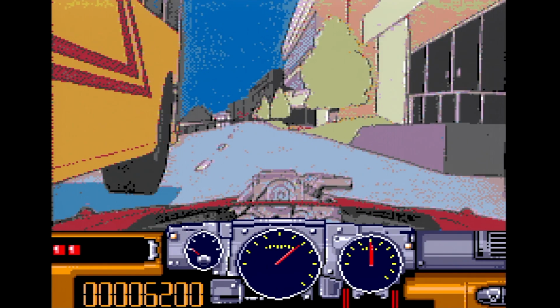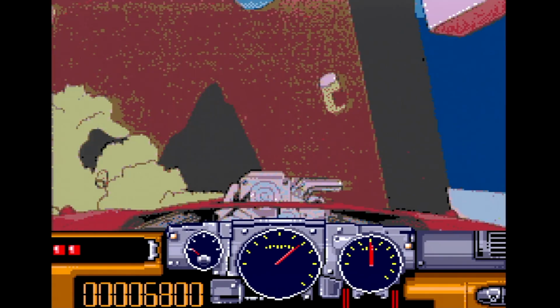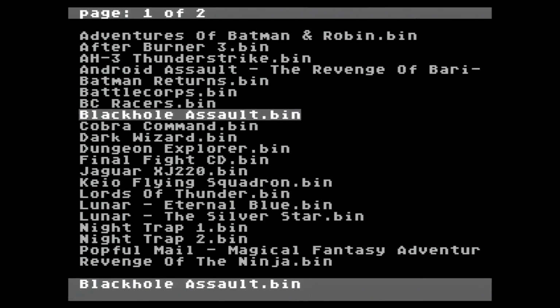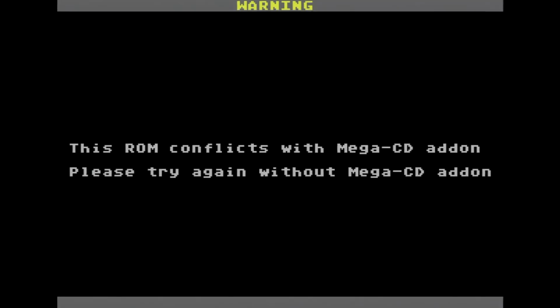It should also be noted that there are no save states, no access to the in-game menu, or cheats available for CD games. You can power up the Sega CD if it's attached from the Everdrive, which will then act like a RAM card. However, you can't run any CD games from the Mega Everdrive Pro with a real Sega CD attached, so disconnect it.